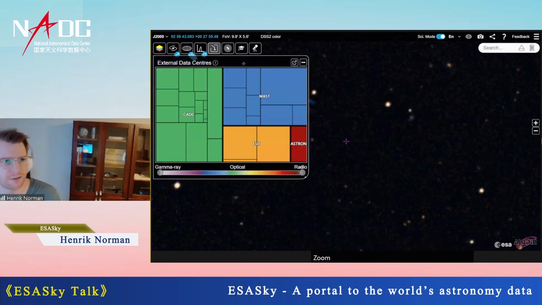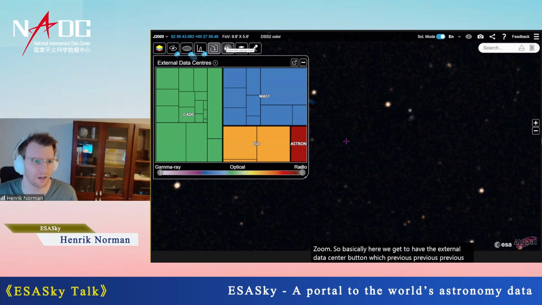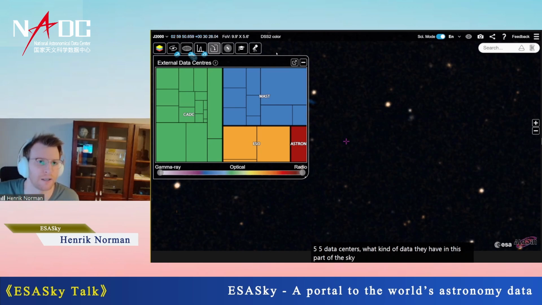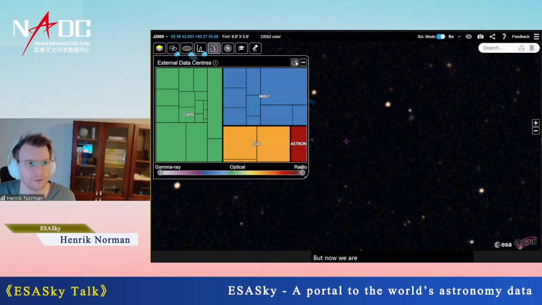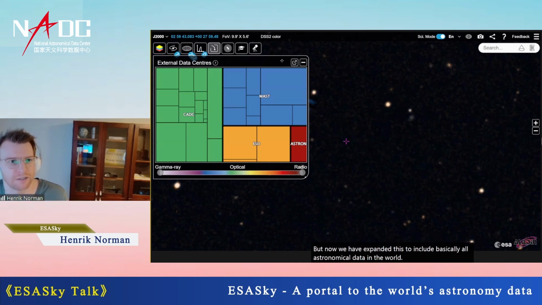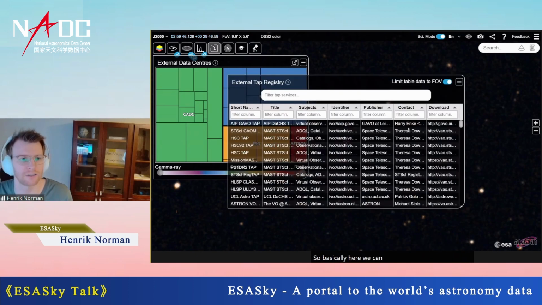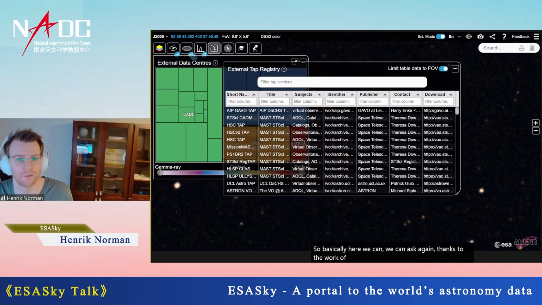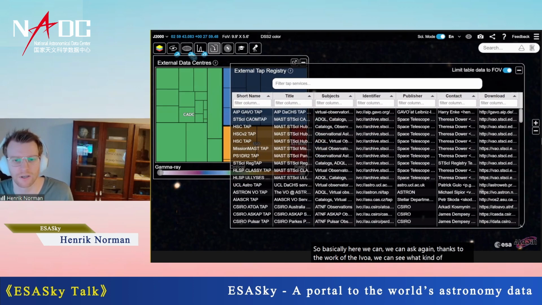So basically here we have the external data center button, which previously just asked five data centers what kind of data they have in this part of the sky. But now we have expanded this to include basically all astronomical data in the world. So basically here we can ask, again, thanks to the work of the IVOA, what kind of astronomical data we can put into ESASky.